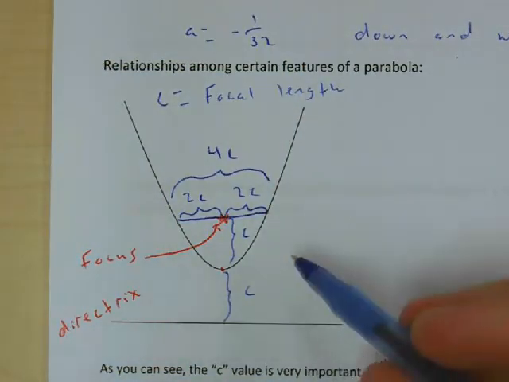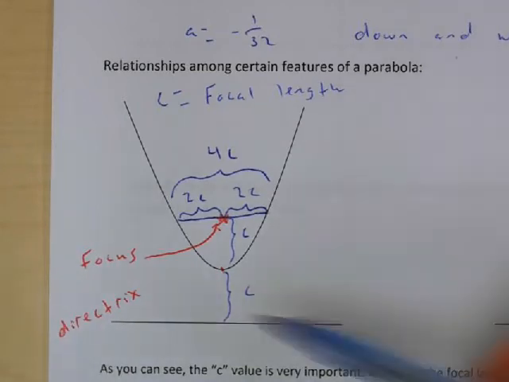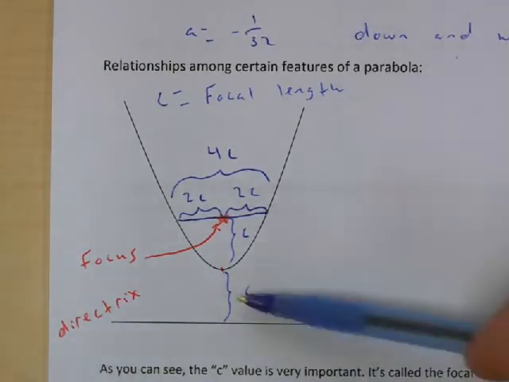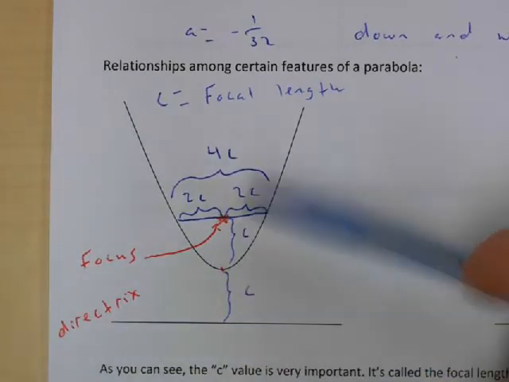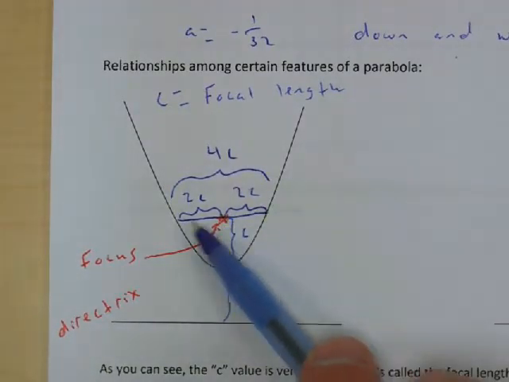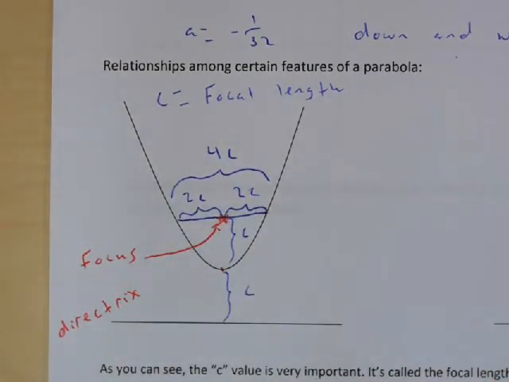Okay, so I'm sorry this looks a little stretched out. I'm not sure why it did that when I printed it. But again, don't go off looks. Go with what it should be mathematically. Focal length here, 2 times my focal length here, and this should be 4 times my focal length straight across.